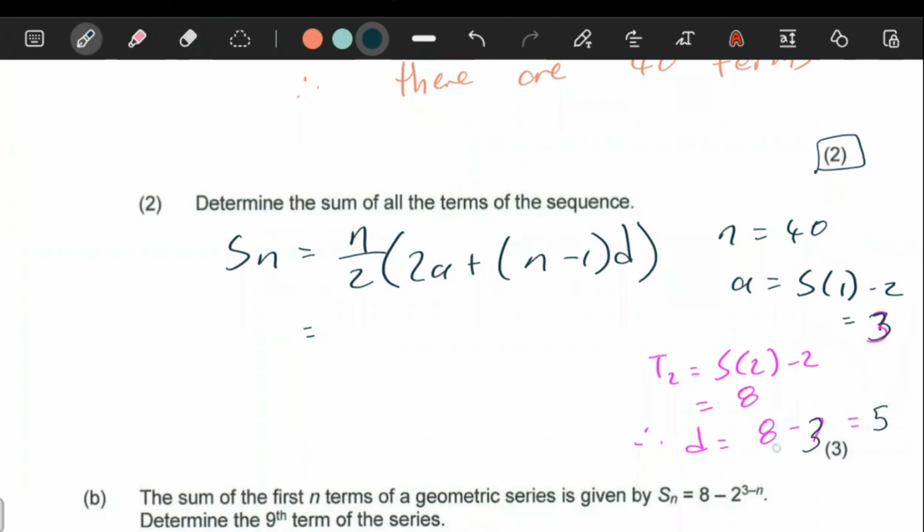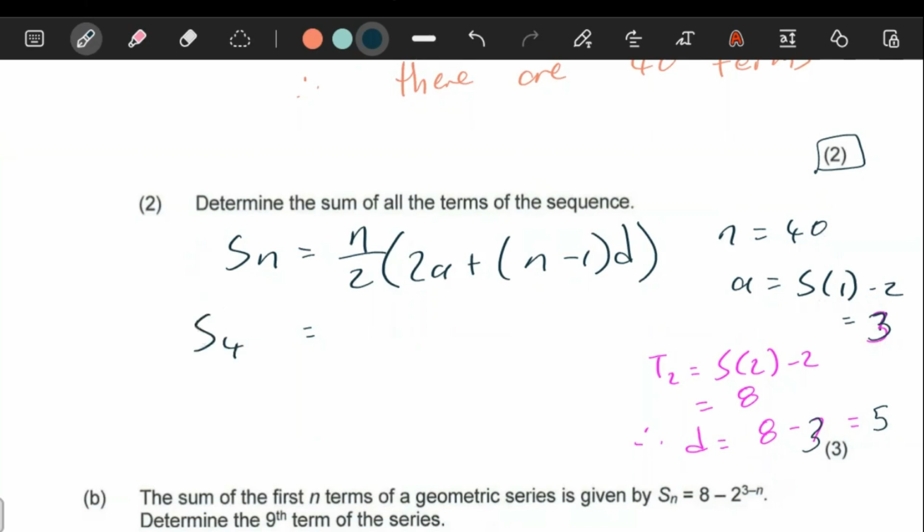The only thing is, fortunately, here it was 8 and 7, so it was starting to look shady because I was like, 8 and 7, nah. So anyway, 10 minus 2 is 8. 5 minus 2 is 3. The common difference is T2 minus T1, which is just a 5. So we have 5, 3, and 40.